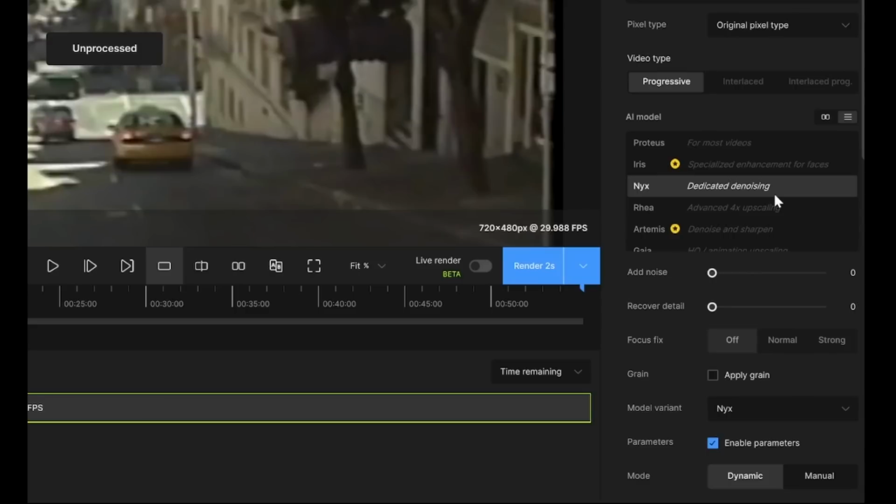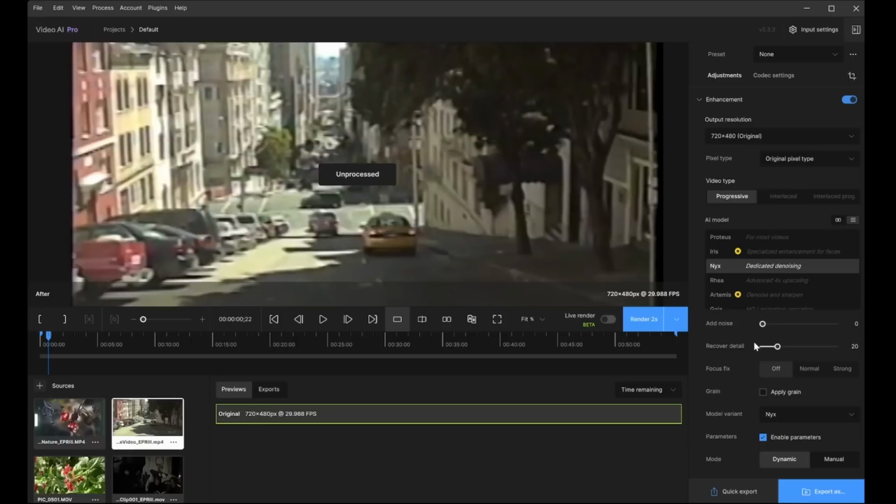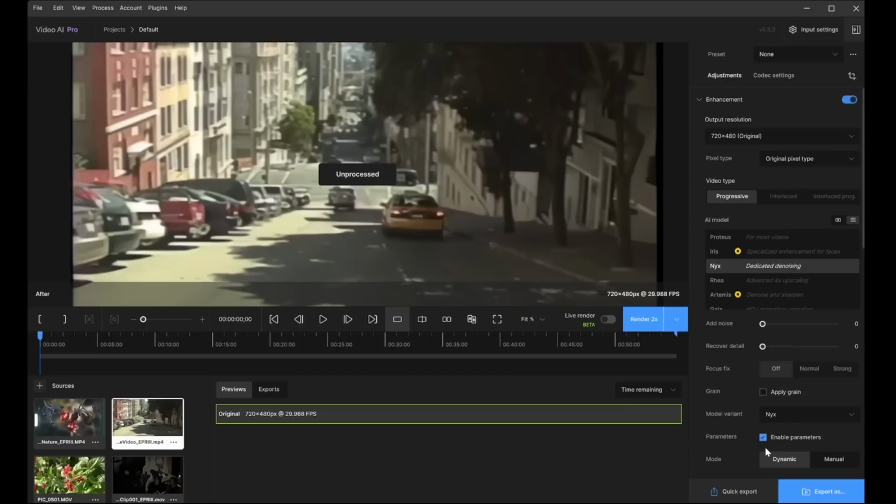So first what we're going to do is just run it as auto. Do note that I am having the recovered detail at 0. Normally it shows up at 20, but in this case I do not want to reintroduce any of the original footage, so think of this as a threshold of how much original footage you want to bring back, and I don't want to bring anything from the original. I just want the filter to work 100%. We're going to start as auto, so I'm going to make sure this is disabled. So it's running at auto, and we'll run this through.